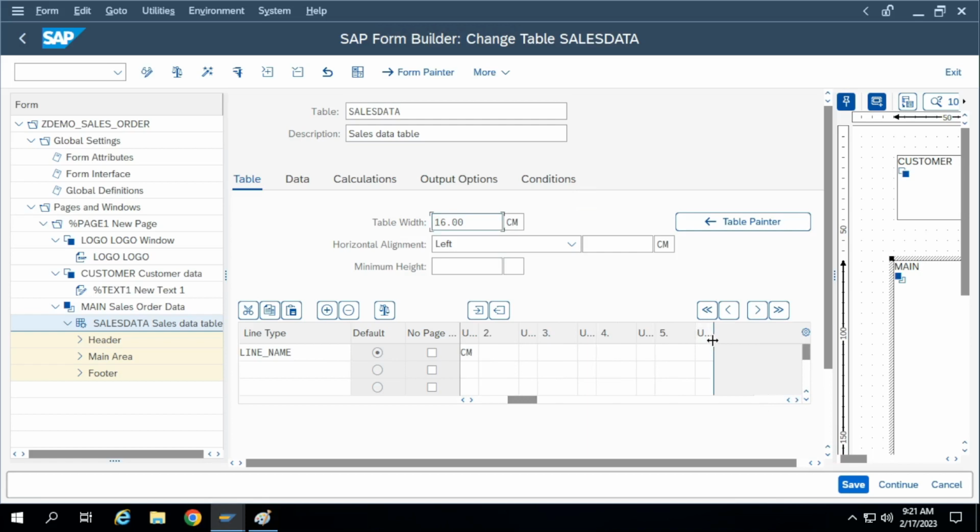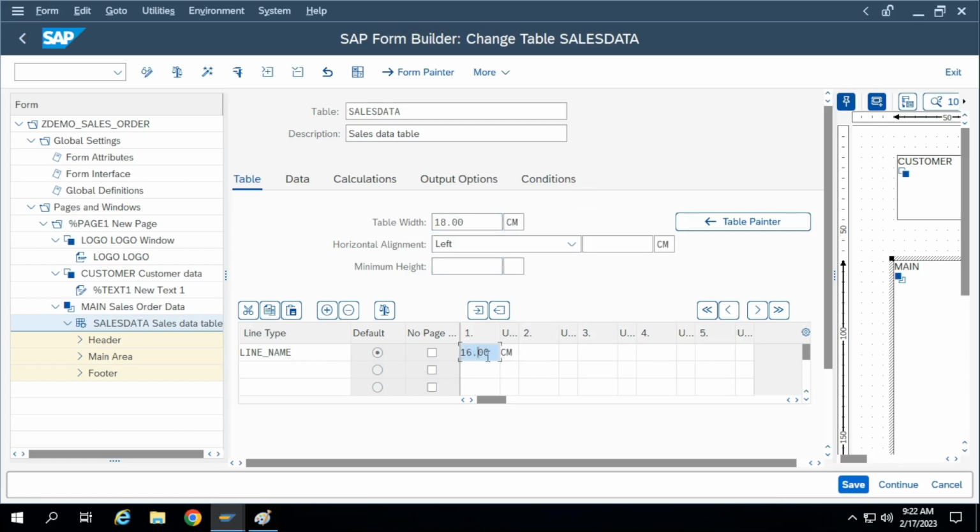You can see more columns here. Maybe I'll change it to 18 as per my requirement. Now column 1, 2, 3, 4, 5.